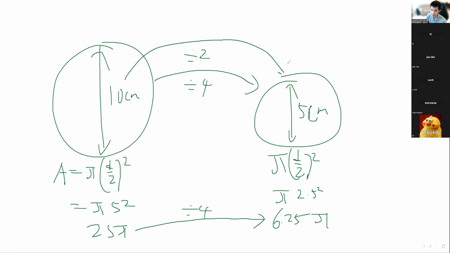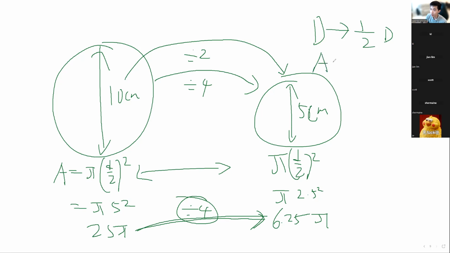Here you can see that the diameter is divided by 2, right? Mathematically, I can't explain this, but you can see that the area divides by 4, right? So in other words, if my diameter goes by half, then my area goes by a quarter, right? Can I say this? So it works the exact same way as the radius. If today my radius goes half, my area would go a quarter also, right?